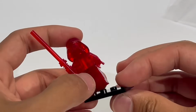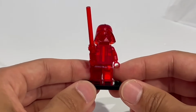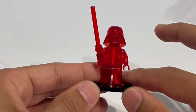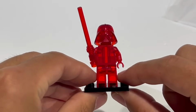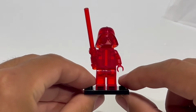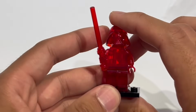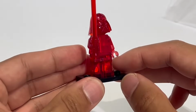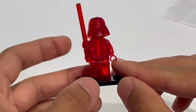Kind of a funny story behind this, and what happened was that I wasn't really sure if I was going to get this, but I was there with Sam, and Sam had his eye on it, and he wasn't sure either. And in true Lego Masters fashion, I had to beat him to the punch. I was like, all right, well, if Sam is eyeing that transparent red one, but hasn't made a decision, I will get it first. So I quickly snapped up the trans red one. I think he got the light aqua one. There was like a light aqua one, which was pretty cool. So we each walked away with a specially colored Darth Vader, kind of to commemorate our time visiting the store. So that was a really good time.